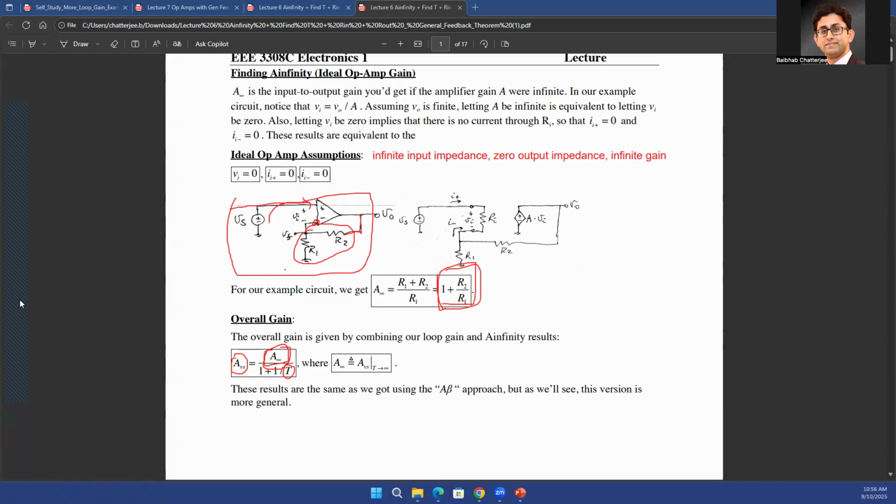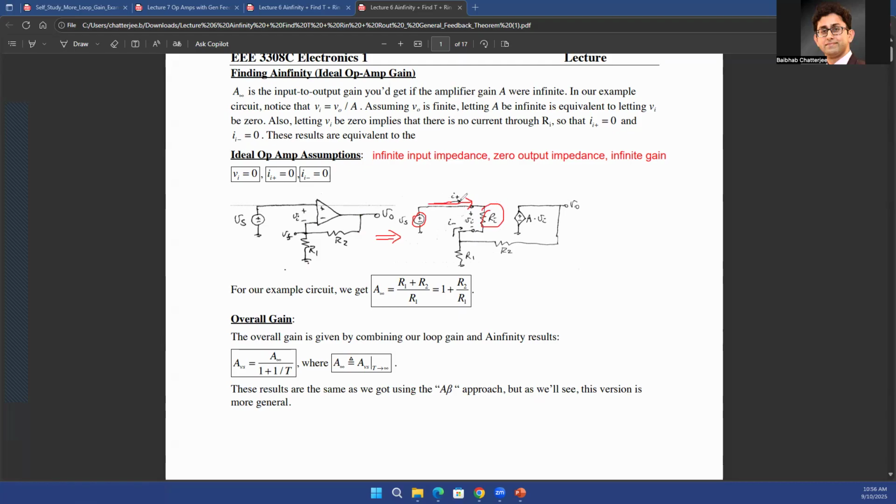Okay. So what kind of non-idealities are we talking about? If you look into this right-hand side figure, you'll see that you have this Vs input voltage source, and you have this current coming in. Now, if the op-amp does not have an infinite input impedance, let's say it has a finite input impedance of Ri. R stands for resistance, I stands for input. So input resistance of Ri.